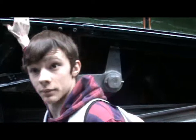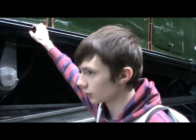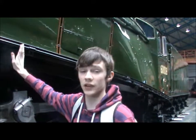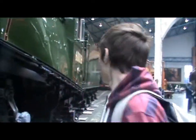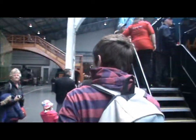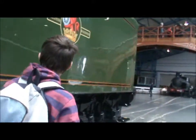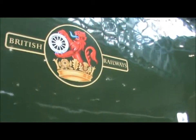And it's obviously come over from America for the Mallard 75 reunion, with the other A4s that are already here. There are six A4s preserved, sorry, there's four in Britain. And you can see, obviously, this is the first A4 I've actually seen in Brunswick green. Walk further along and you see the valances are cleared, which was so BR could maintain these engines easily. It's got a non-corridor Brush tender, which is more common on the A3s, the cousin locomotive, if you like. And BR late crest. Now, obviously, this engine was repainted in America, sometime in the 1970s.